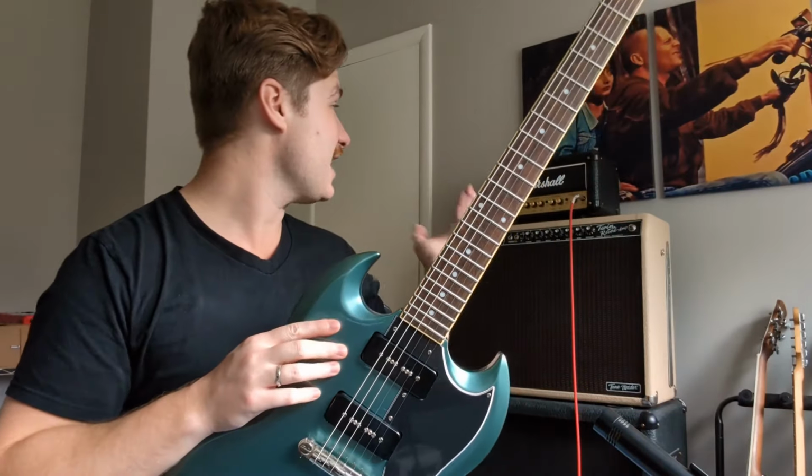While I'm saying something good about all the configurations, bridge pickup can handle a shocking amount of gain and dirties up really, really well. For the dirty sound bits in this video, I only have my gain at like 10 o'clock on my amp, not gun to 10, but like 10 o'clock, so less than halfway. And man, this thing dirties up really well. This is a little rock and roll machine.